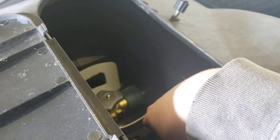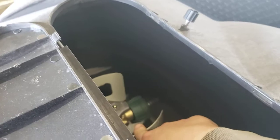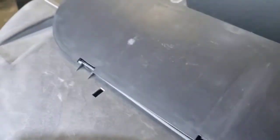Now, both of these are off right now. If you had them both on, it'll pull from this tank first. Once this one's empty, it'll automatically switch to pulling from the other tank. However, this little black bar won't move, indicating that it has switched. So keep that in the back of your mind. And some people have this in the middle like that, thinking, oh, I'm going to use the tanks evenly. It doesn't work that way. It's one or the other.